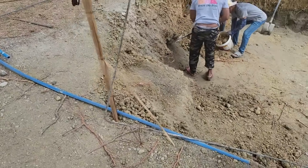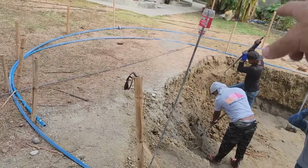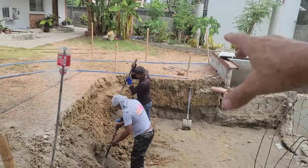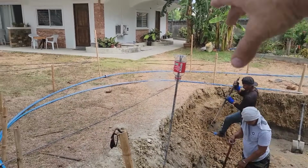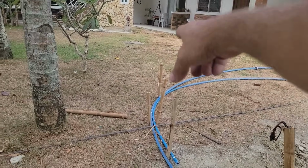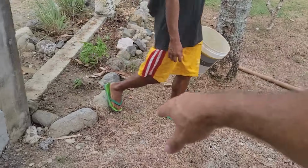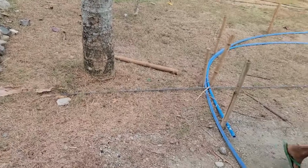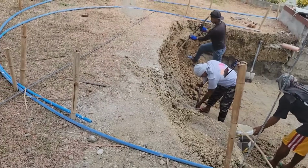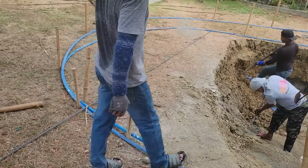Right now, for you that don't know, this inside blue tube right here that comes back around close to them and where they're digging there, that's the water. The outside blue tube is a deck that comes in and gets narrower and narrower and narrower and meets. Then actually it's going to split back out across over here on the other side and turn wide again. And this will be deck over here where I'm at also. So that's what's happening on that.